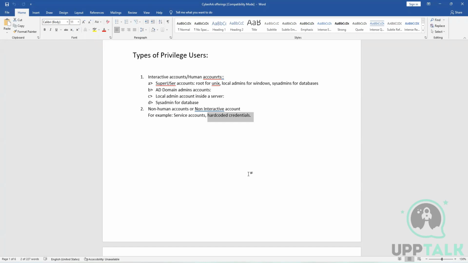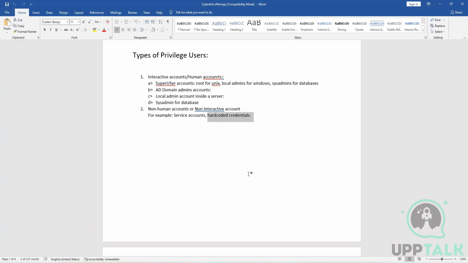And to make this process more effective, sometimes organizations write the username and password within the script itself. They embed the credential in the script, and the script is going to read this credential in order to perform an automatic login to the servers without any human interaction. The script reads the credential, performs automatic login, and pushes its functionality to every server that we have there. Okay? So this is what we call a hard-coded credential.